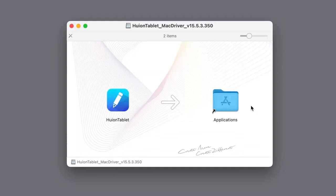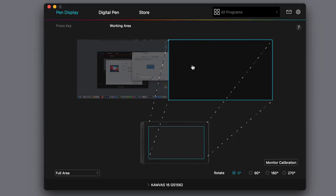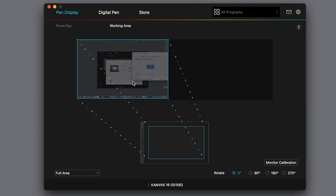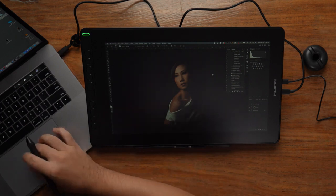Once you've downloaded that, all you have to do is double-click and copy it to your Applications folder. Once you've copied it, this is how the Huion software looks like. There might be some things you have to do to make it work, especially on Mac OS — you just have to have permissions set, but it's very simple and straightforward. Then you have an option on whether you want the tablet to be your main display, basically mirroring your existing computer to this one, or you could use it as a separate display — like how I am using it now.